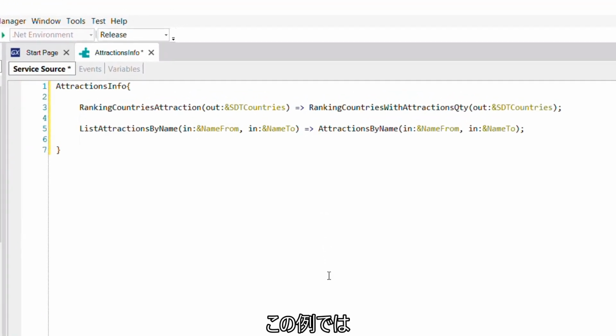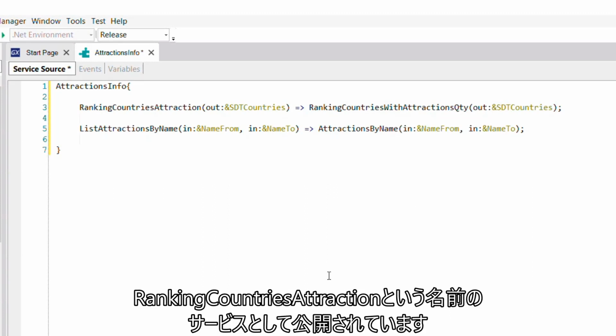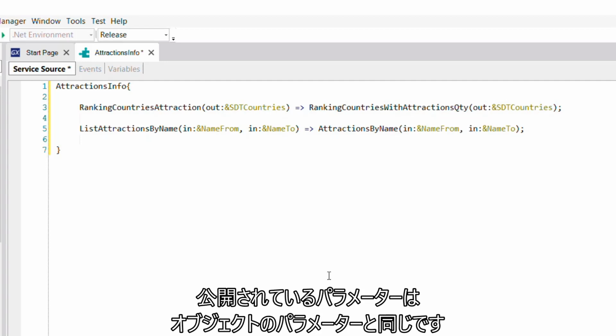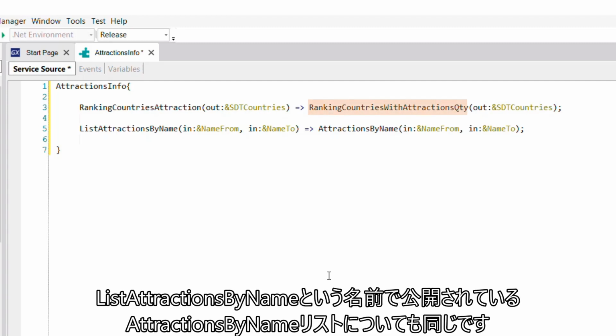In the example, we see that the data provider that we previously created under the name Ranking Countries with Attractions Quantity is being published as a service under the name Ranking Countries Attractions, and the parameters that we expose are the same as those of the object. The same is true for the Attractions by Name list that we publish under the name List Attractions by Name.